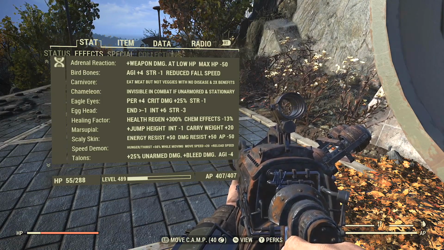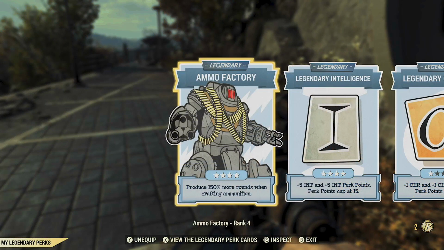Let's move on to legendary perks, beginning with Ammo Factory, which I've got totally maxed out. This is my high-level main character, so I've got that completely maxed out so I can craft as much ammo as possible. From there, we go to Legendary Intelligence, which again is totally maxed out. That's going to give me more XP for anything I do. Higher intelligence is a great thing to have.